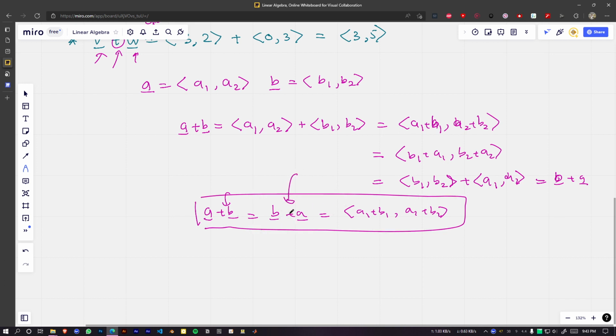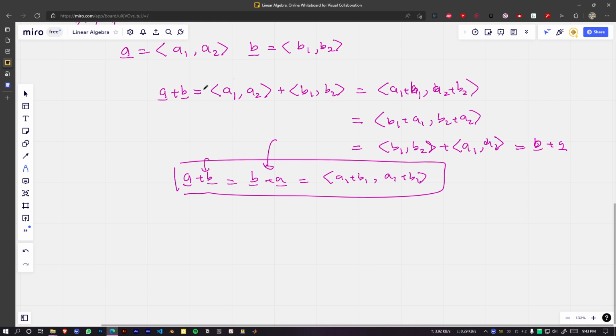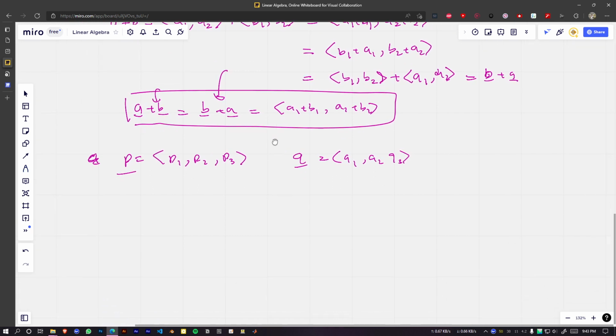But let's say we have a three-dimensional vector, p1, p2, p3, and q1, q2, q3. If I do vector multiplication, we usually call this the cross product.